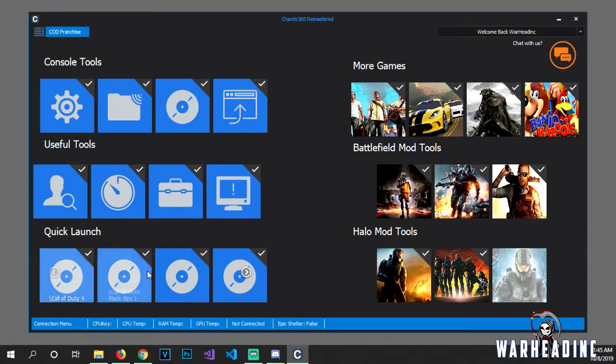And then you've got your quick launches. Your quick launches on here, I have messed up mine. I have to go back and refix those, but they do say what I have it on, but I need to fix up the things that go to it.